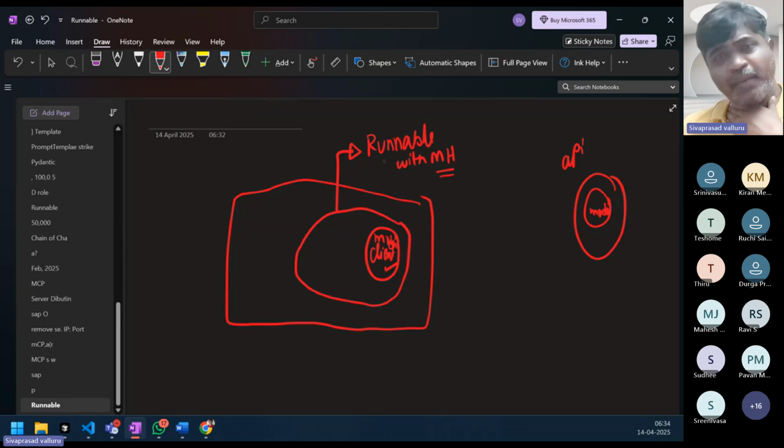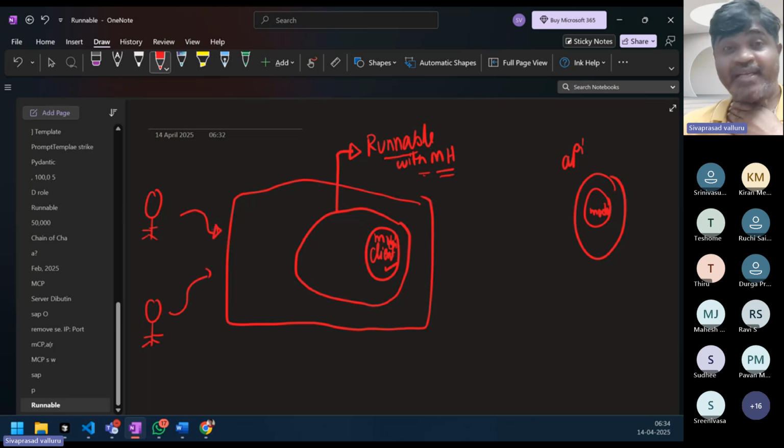Now what this runnable with message history has to do is there might be different users. If I'm deploying my application as a chatbot, there might be different users who will be making a call, right? For each user, it should maintain one chat history or not? Yes, right? So for each user, there should be one chat message history object.